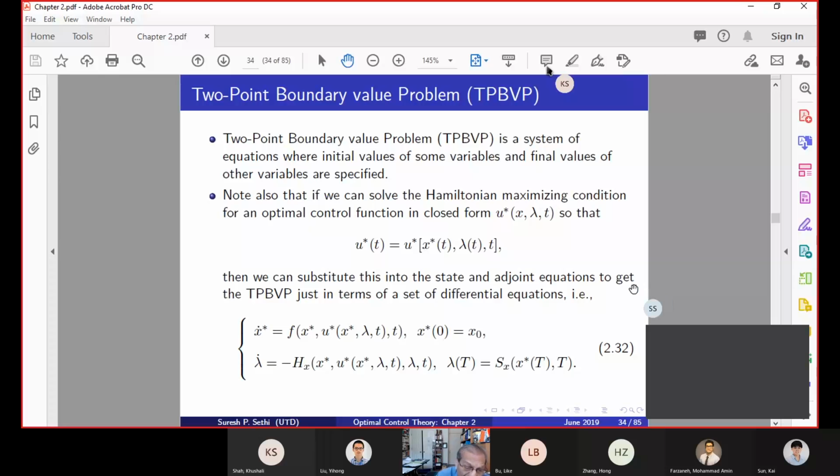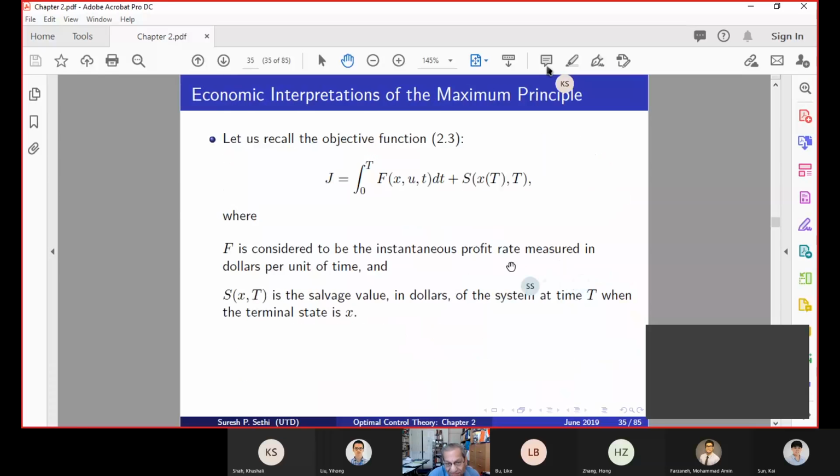With more than two conditions, there won't be any solution. So this lambda t has to be free. If there are two values of x that are fixed, then I make this lambda t free, so lambda t equal to beta is to be determined. So I have two values of x, but neither lambda 0 nor lambda t. Again, it's a 2-point boundary value problem, but the 2-point boundaries are on x and not on lambda.